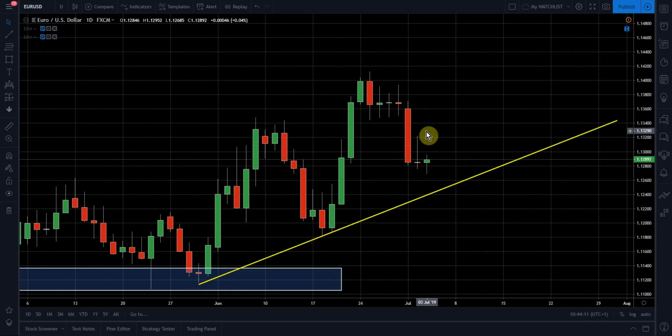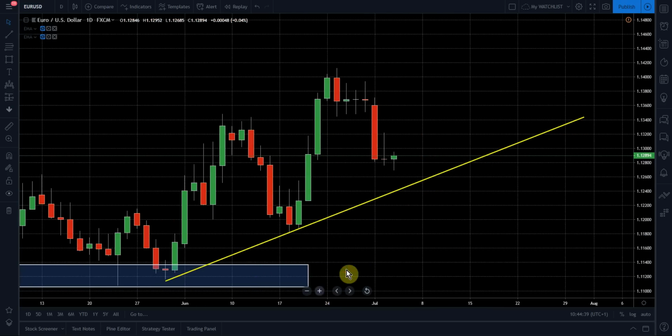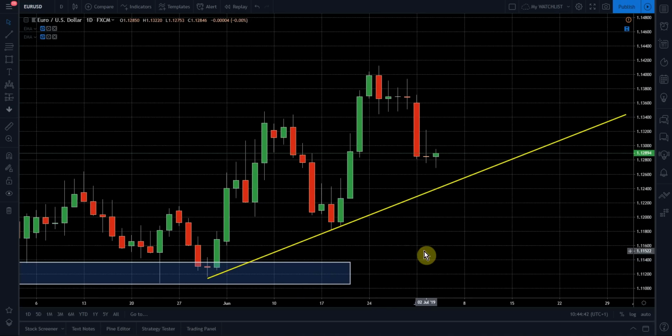So if we get triggered into this market, I mean, it's probably unlikely that we will, because of this bearish candle here. But if we do, that means a major change of sentiment in the market, and potentially that's the start of the new impulse to the upside. So I just thought I'd throw that in, what we've actually done. It's not something that we've placed into the free channel, but if you're watching this free video, you know exactly what we've done.